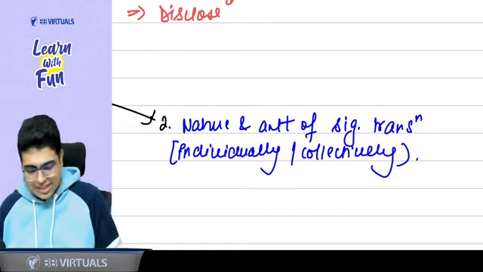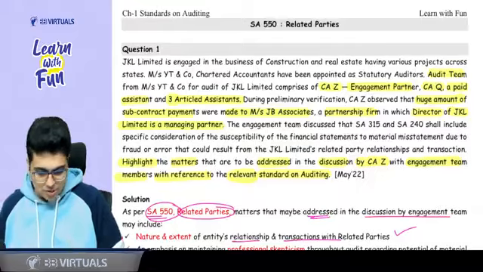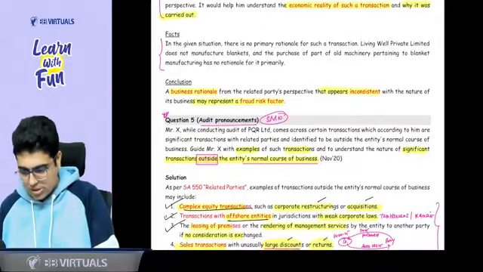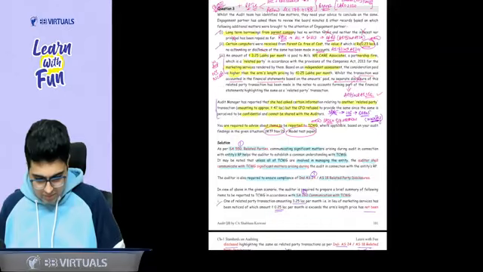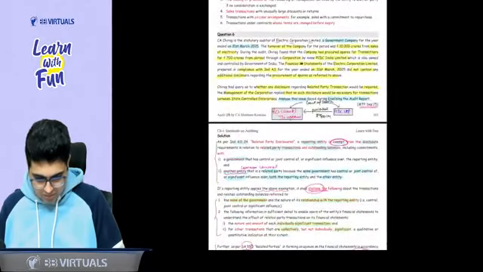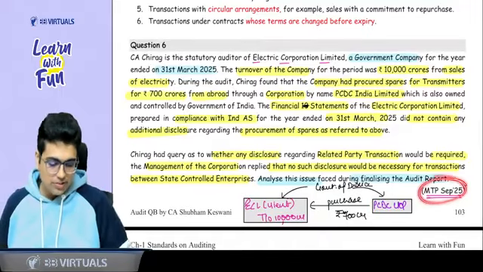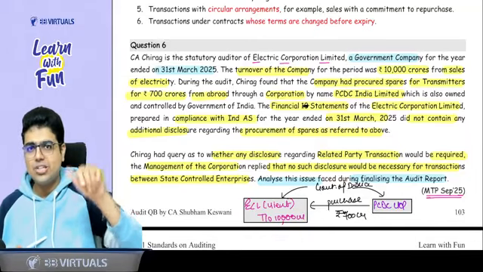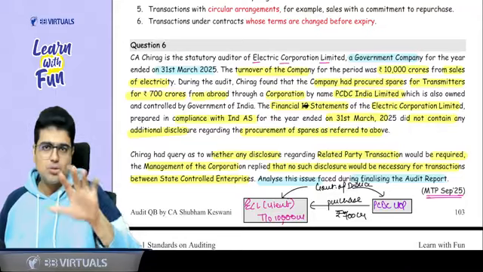Yes, sir. So recently a question has been asked by ICAI in the MTP. Let's do this question. Sir, where will we find this question? This question may not be there in your question bank. Okay, so no need to worry about it. Just give me a moment. This question might not be there in your question bank, but it is of MTP September 25. So all you need to go to again is the Telegram channel. I have shared the question bank edition file. So that edition file you can refer. You will find the recent RTP MTP questions there.